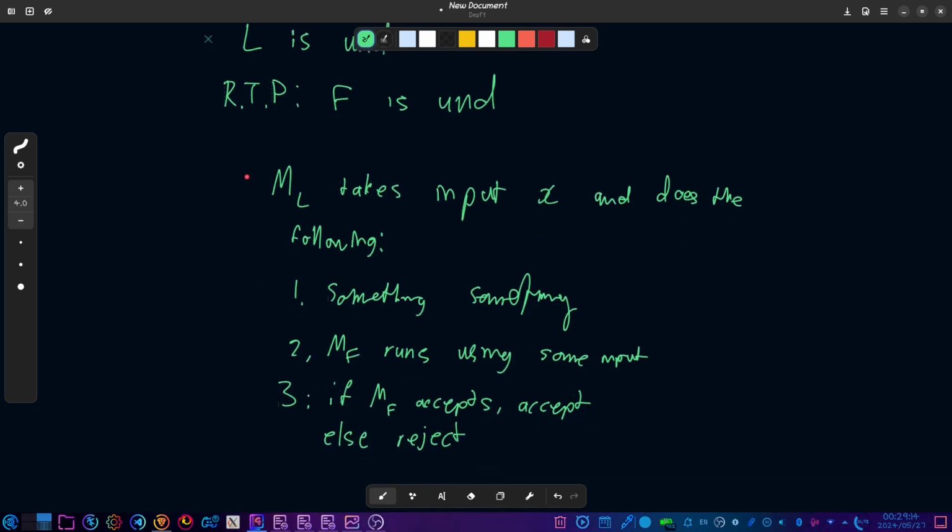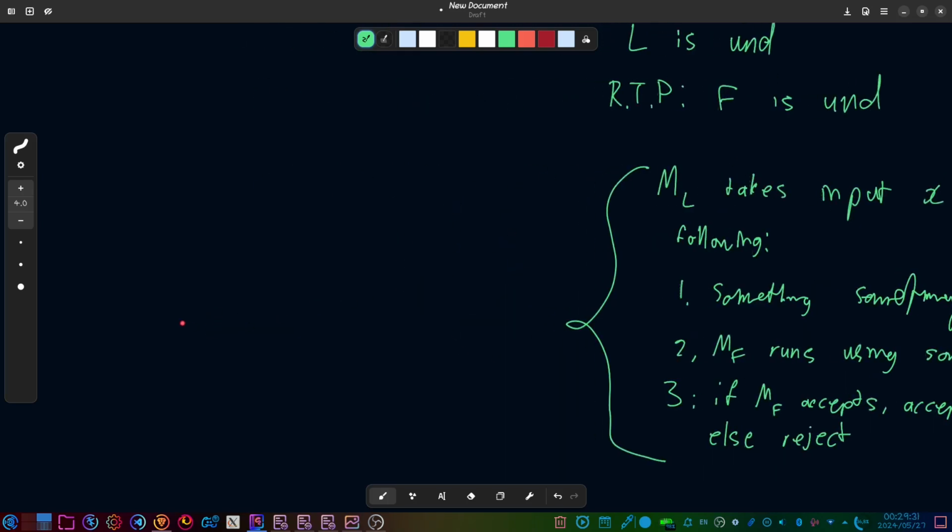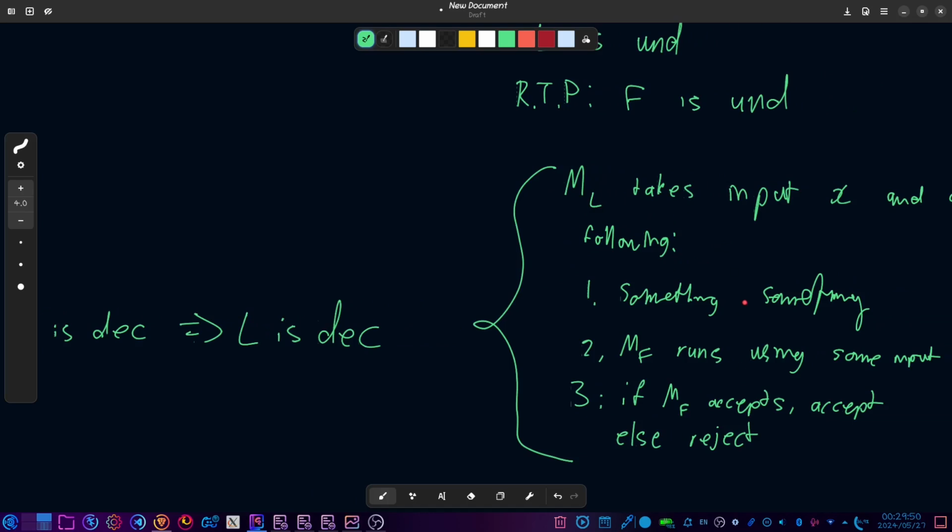So this step here, I'm going to zero in on this specific step. Why do we, in a reduction, when we're performing it, why do we care about this? What is this sort of thing here? Okay. This here. That's what this proves, right? So, okay, I'm going to jump back here.